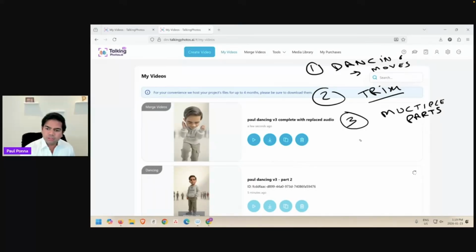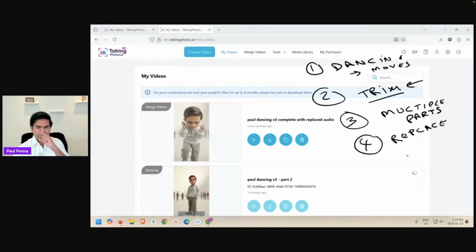And the fourth thing is, you don't have to worry about where the trimming is cutting, because you can't calculate the milliseconds. It's a mess. So what you're going to do is replace the audio back with the original song. That means you don't even have to trim if you want a long length video to be made. So you're going to replace audio, I'll just put music. This is the workflow.